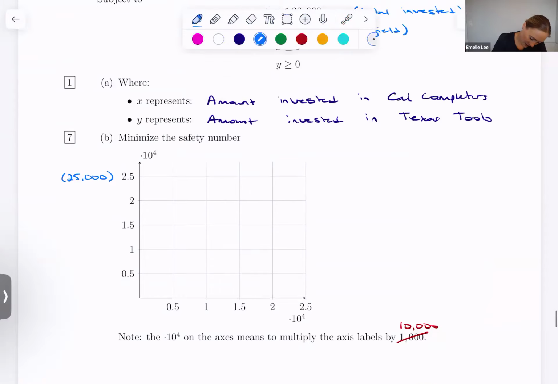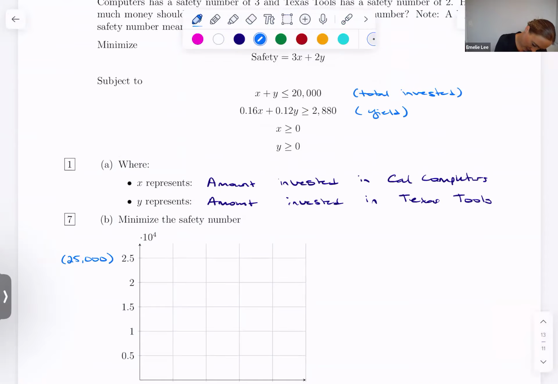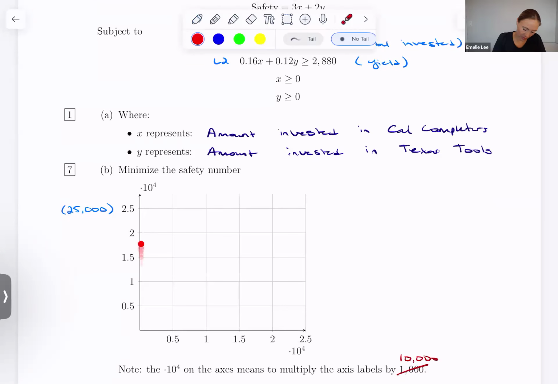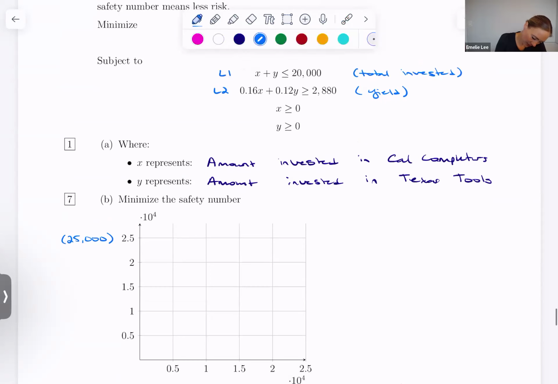So let's call this line 1 and this line 2. X greater than 0 means we're on the positive y-axis, and y greater than 0 means we're on the positive x-axis. I've already done that part for you. So we just need to do line 1 and line 2.